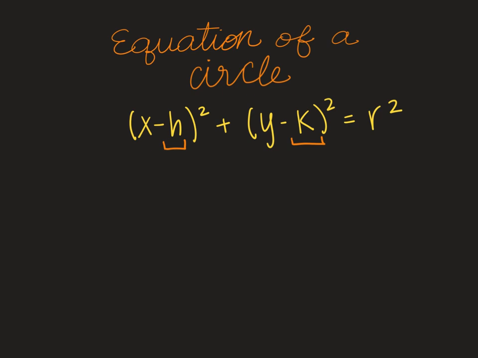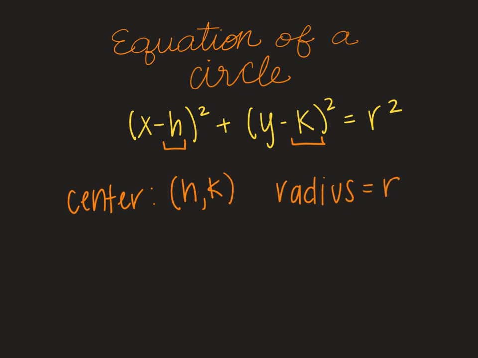You see how in front of both the h and the k is a negative? That negative is not part of your equation. So if this is negative, then my point is going to be h for my x, and my y coordinate is just going to be k. And then my radius is just going to be r. So this is my center, (h, k), and my radius is going to be r. We're going to do some examples. I'll help you a little bit more.